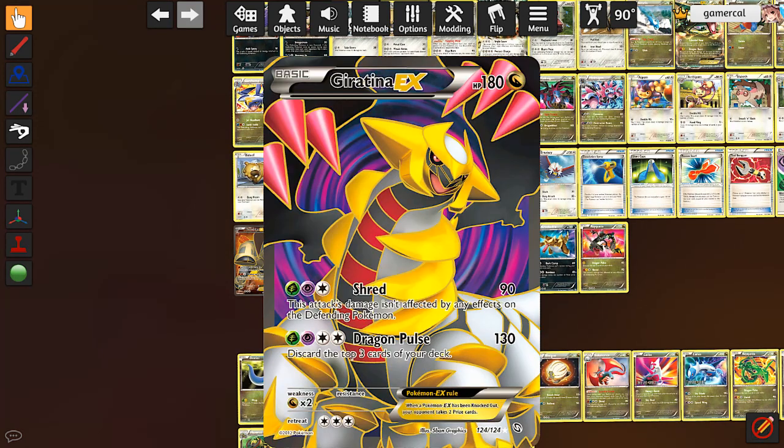Giratina EX unfortunately isn't as good, but it does have one of the most common attacks on any dragon type in Shred, where for, in this case, 1 grass, 1 psychic, and 1 colorless, you do 90 damage and you ignore any effects on the defending Pokemon. So if they have Agility, doesn't matter. If they have an Eviolite, doesn't matter. If they're taking 7,000 less damage, doesn't matter, you still do 90.